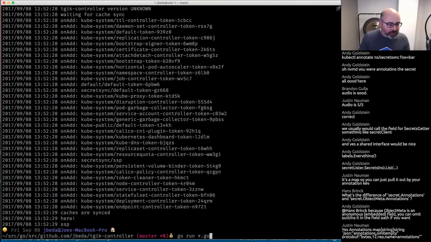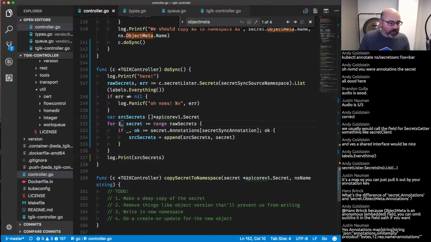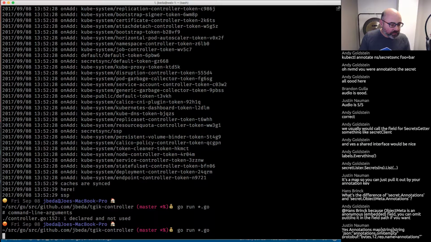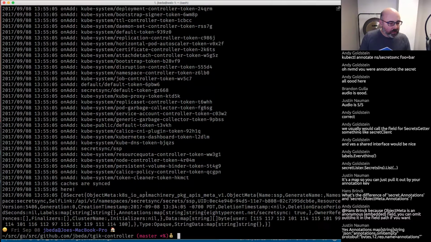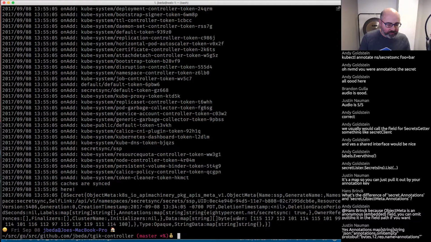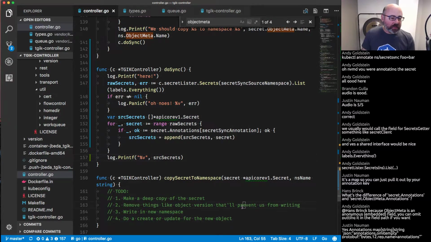And we'll do a log.Printf, print source secrets. What happens if I print that? I declared it and didn't use it, of course, because I'm not using it anymore, and I have to do, okay, yes, so we got that, and it went deep. It just didn't print the name of the thing. It printed the whole secret. Okay, cool. Okay, so now we got all of those.